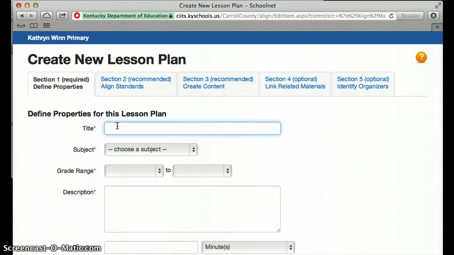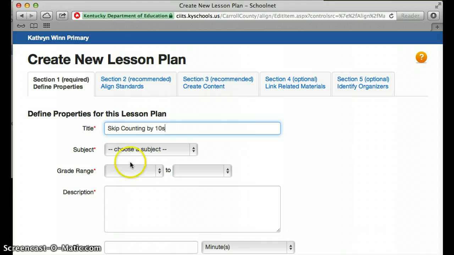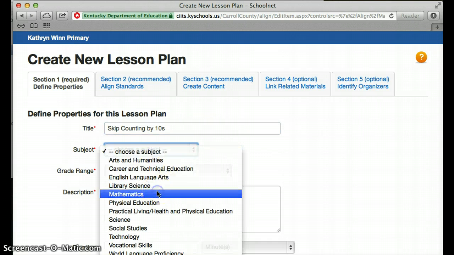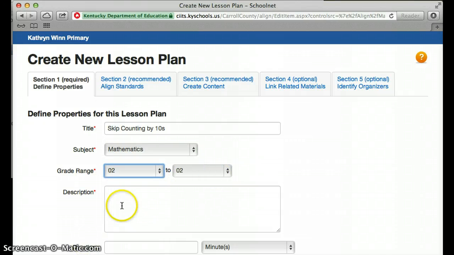Okay, so my title for this lesson plan is going to be skip counting because that's a second grade standard. And let's do by tens. Okay, then I'm going to choose a subject. My subject is going to be math. This is going to be just for second grade.